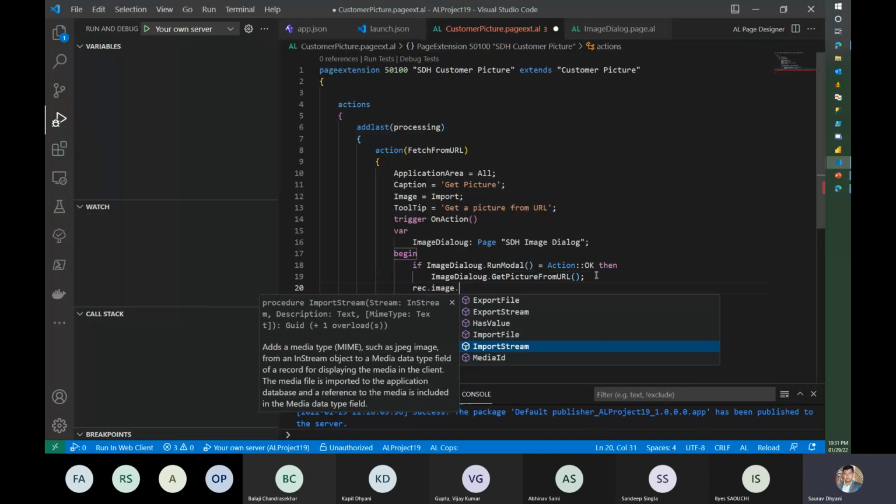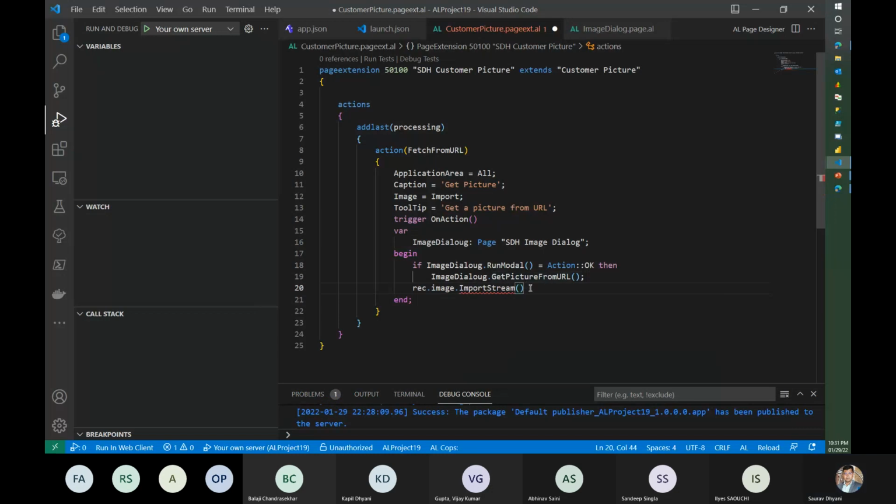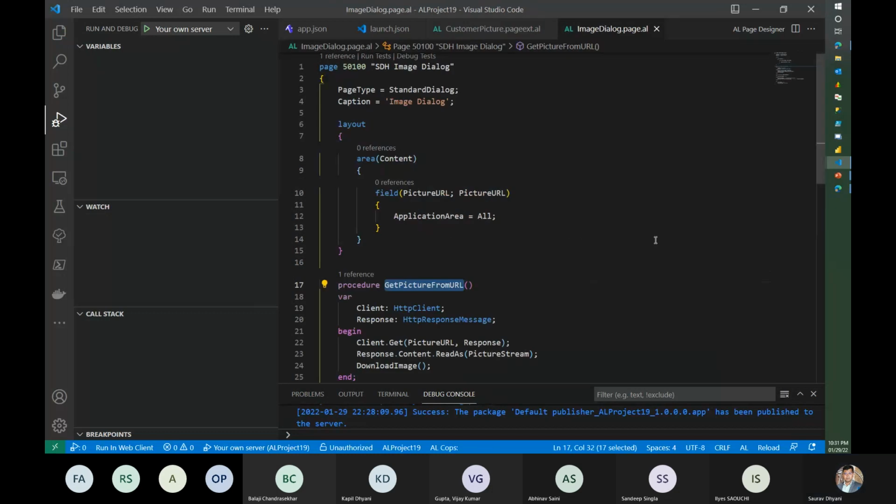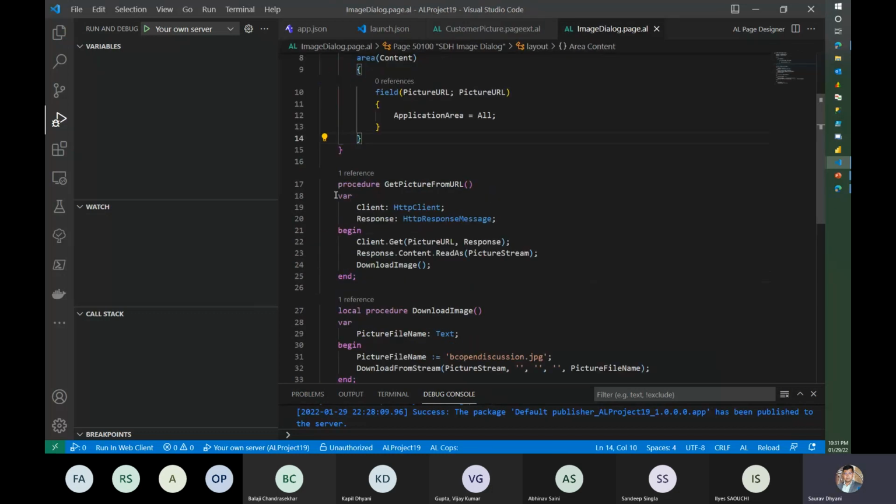And based on different scenarios, if you have to download via code, you might not want to build a page or a page extension to do this. But if you have a scenario where you want to import it and then store it, then based on that, in a stream, you can just set it here and it'll get overwritten on that master. Does that make sense? Any questions? And it was the only code that we have written for that. This code brings it from the outside world into the stream, and then you can do whatever you want with that stream.